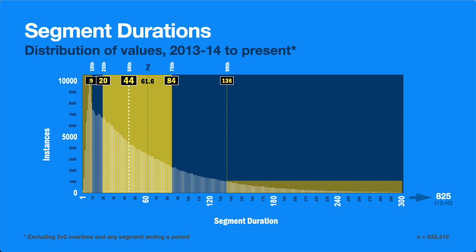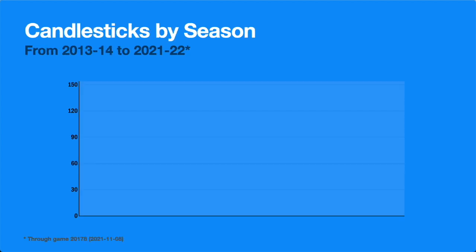And the 10th and the 90th percentile are 9 seconds and 136 respectively. We mostly won't be doing graphs. We'll be using candlesticks and just noting those 5 numbers. I'll augment it a little bit and include the average, although we'll see that the average and the 50th percentile kind of move together.